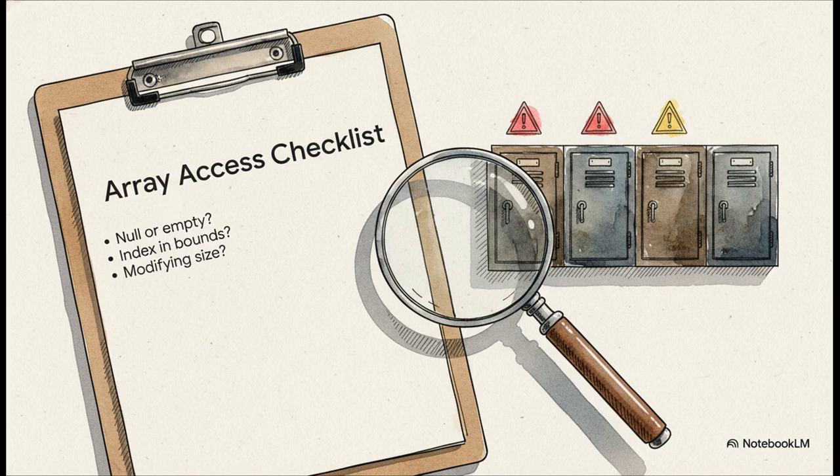Next, I want you to memorize this simple mental checklist before you access any array. 1. Is the array null or empty? 2. Is the index actually in bounds? And 3. Are you accidentally modifying the array's size while iterating? Failing to perform these simple checks is literally the root cause of countless bugs and runtime crashes.